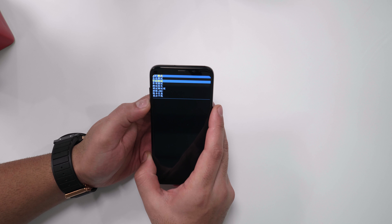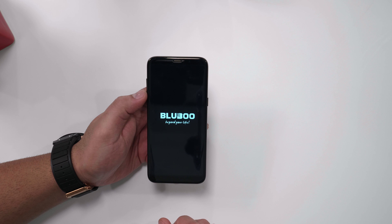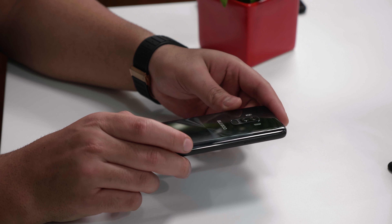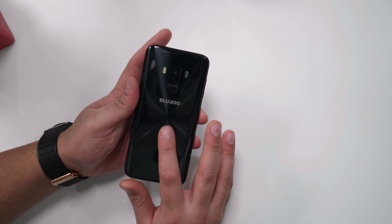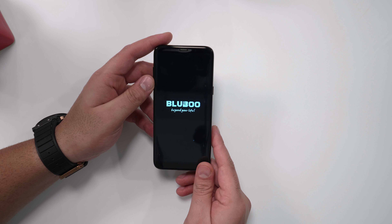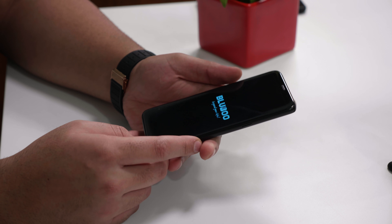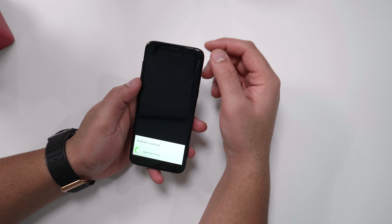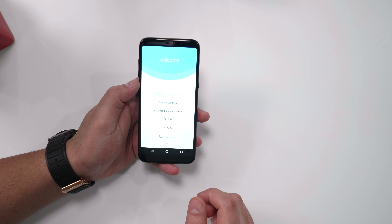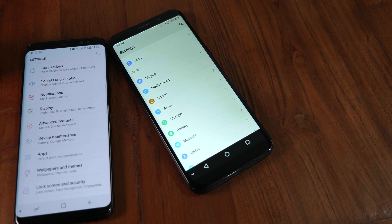All I can see is some Chinese text on the screen — I'm assuming it's in some sort of bootloader mode, hopefully set to reset and launch with Android. The screen and the back are extremely glossy and you can easily get it to smudge. But the device does have a curved display, which is quite identical to that on the S8, with curves on the edges of the screen.